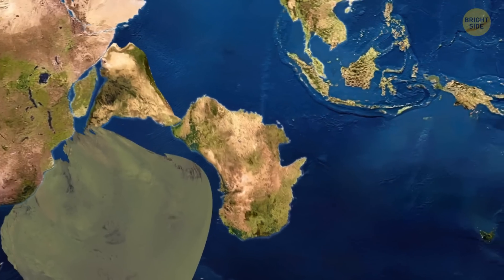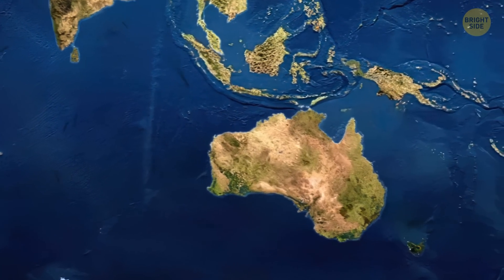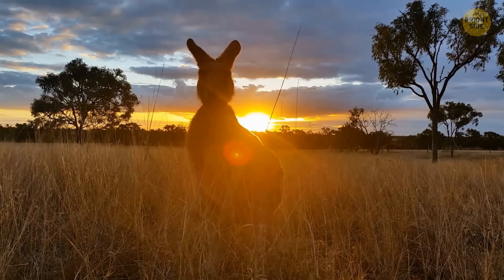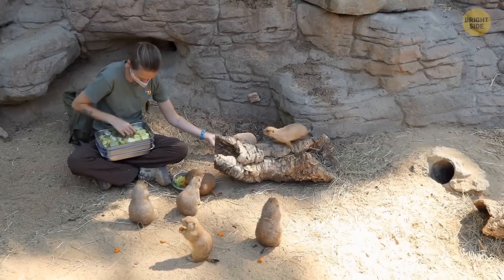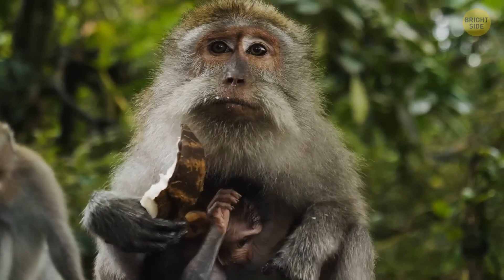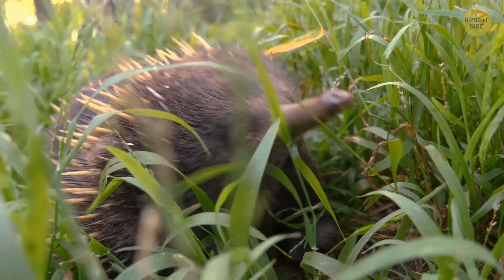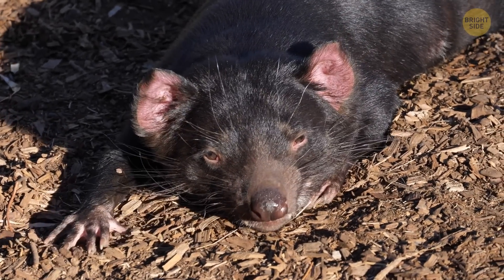Now we know that around 35 million years ago, Australia broke up with Antarctica and collided with Asia, and this continental love triangle triggered significant changes. It didn't just change the way the land looked — it also messed with the species of animals on each side of the Wallace Line. A study found this collision and climate chaos made Asian species comfortable living in the Malay Archipelago, while Aussie animals weren't as happy with the new environment — it was too hot and wet for some, and others just couldn't handle the tropical island lifestyle.